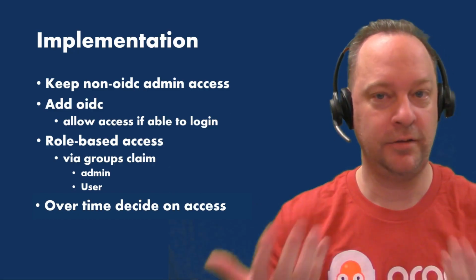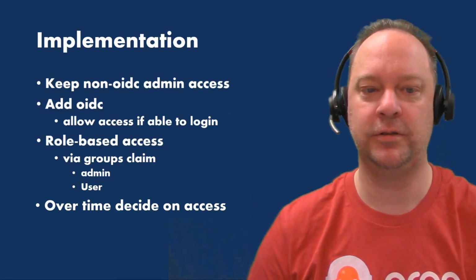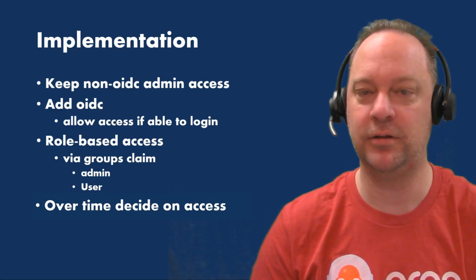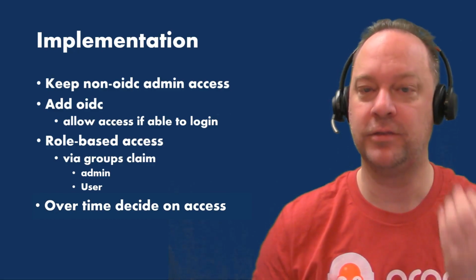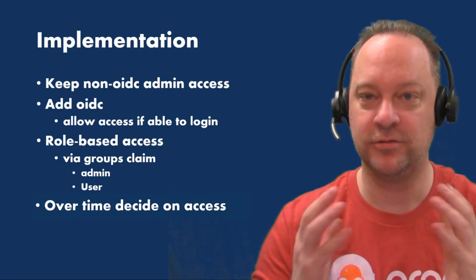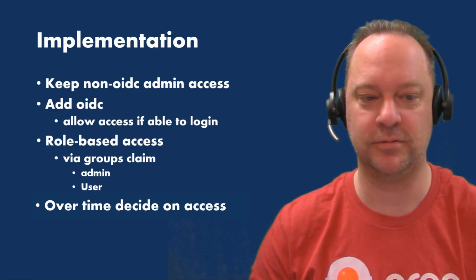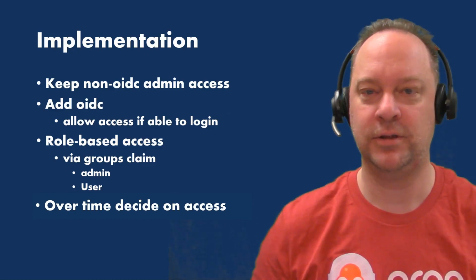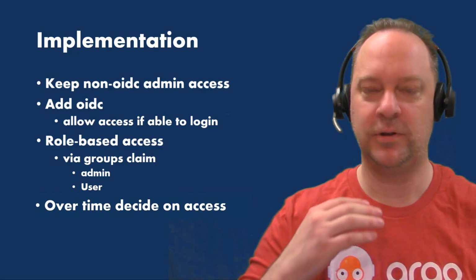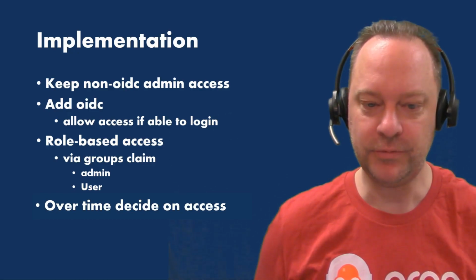No need to hesitate implementing OIDC, even though you haven't worked out all these details. Right at the beginning, it can just be a valid login, and you're there. You've got the single sign-on, so if somebody changes the password, they can still get in. This is cool. This is a great start. And then admin and user, it's inevitable, and you can figure out those other details over time. You can always work that out later. You just want to start your momentum. You want to get it going, and there's no time like the present.